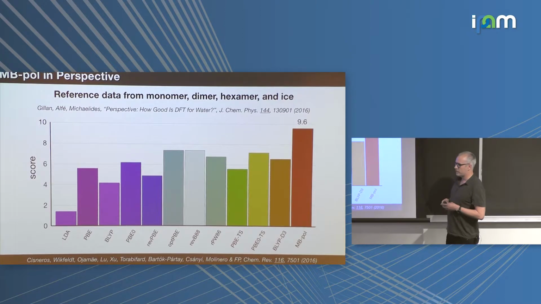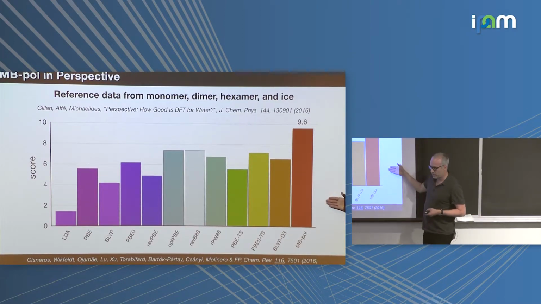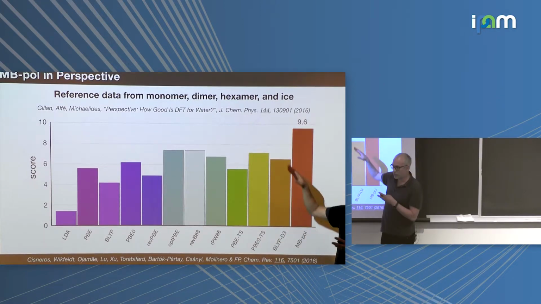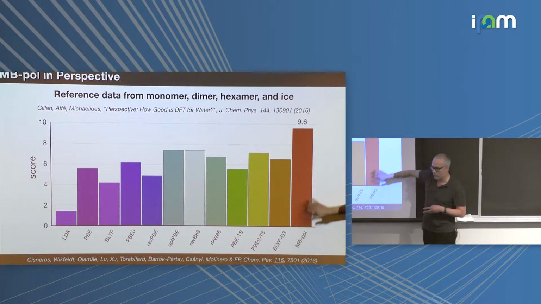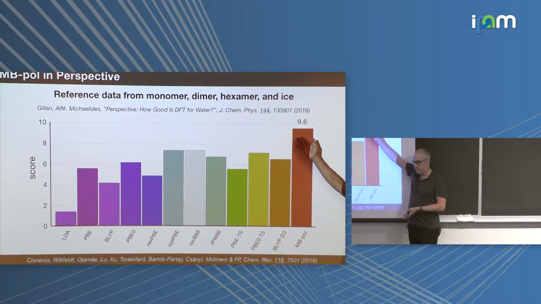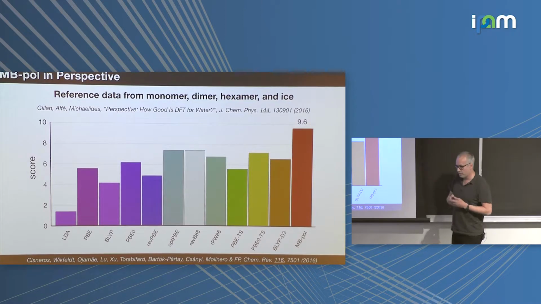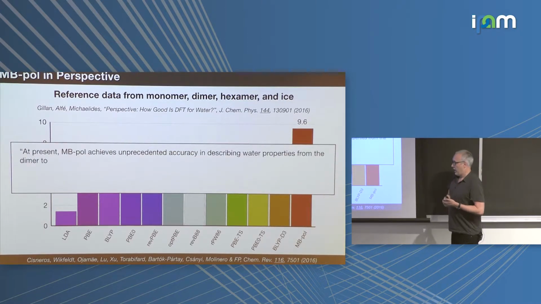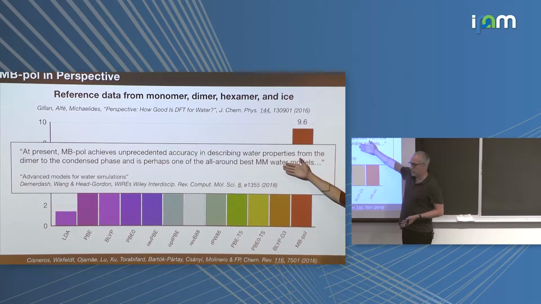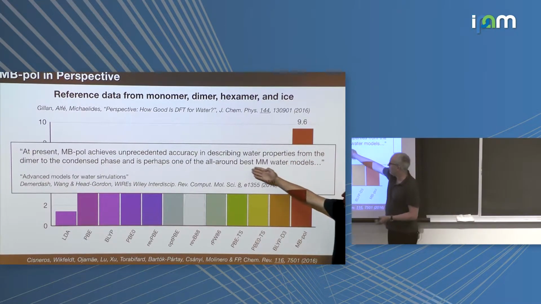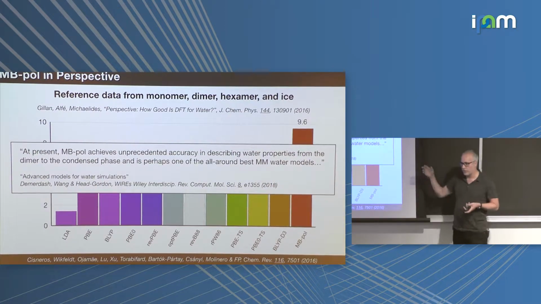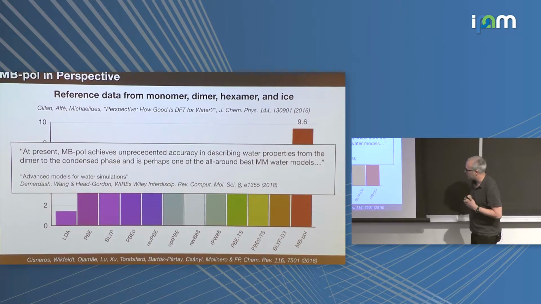We use the same properties, and MB-Pol looks like this. And again, these are properties that three people completely independent of us chose, and MB-Pol didn't know anything about this property and definitely works very nicely. It doesn't work perfectly, and we are very happy because it's still a model, and so it shouldn't work perfectly. And obviously, we are even more happy when other people say that MB-Pol is actually working nicely and is perhaps one of the all-around best molecular models for water that has ever been derived.